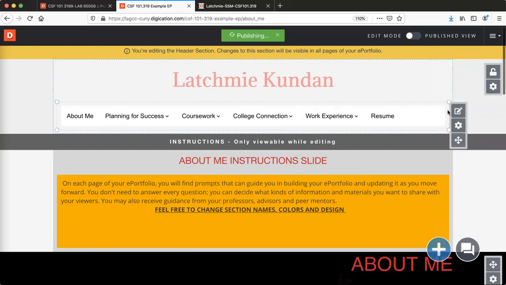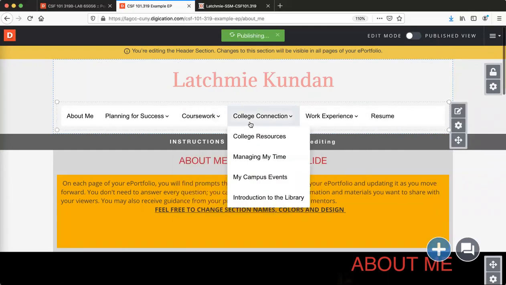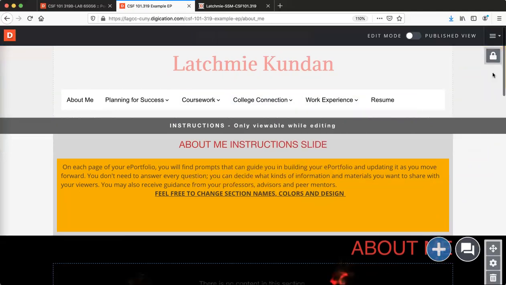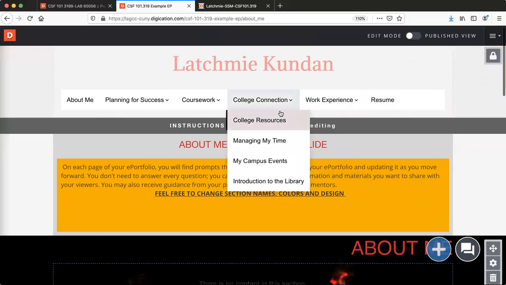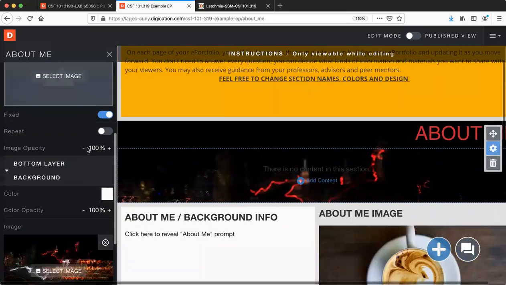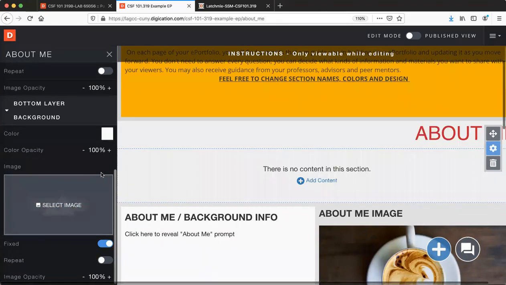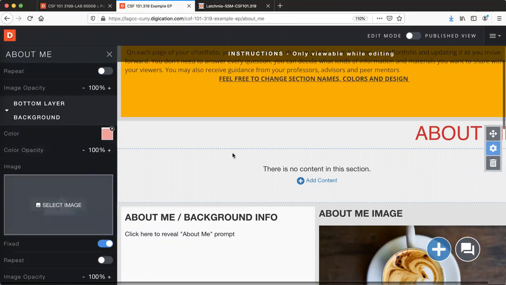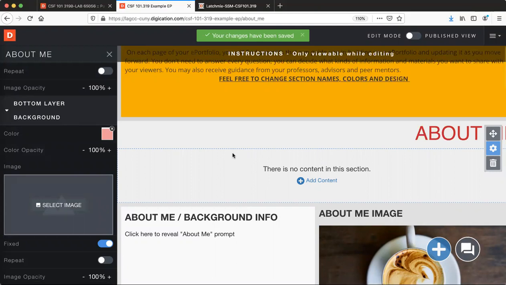Another tip, when you're working with the header, just to prevent anything getting misplaced, like saying college resources is under work experience or anything like that, just please lock it so you don't interfere with this. Unless you're playing around with the design, then that's fine. Another thing, like say this background here, if you hit this gear, this setting, you could just exit that image out and it's just gone. You could change the color now under bottom layer background. You could click that and we could turn it into pink. But notice how it didn't change the white.